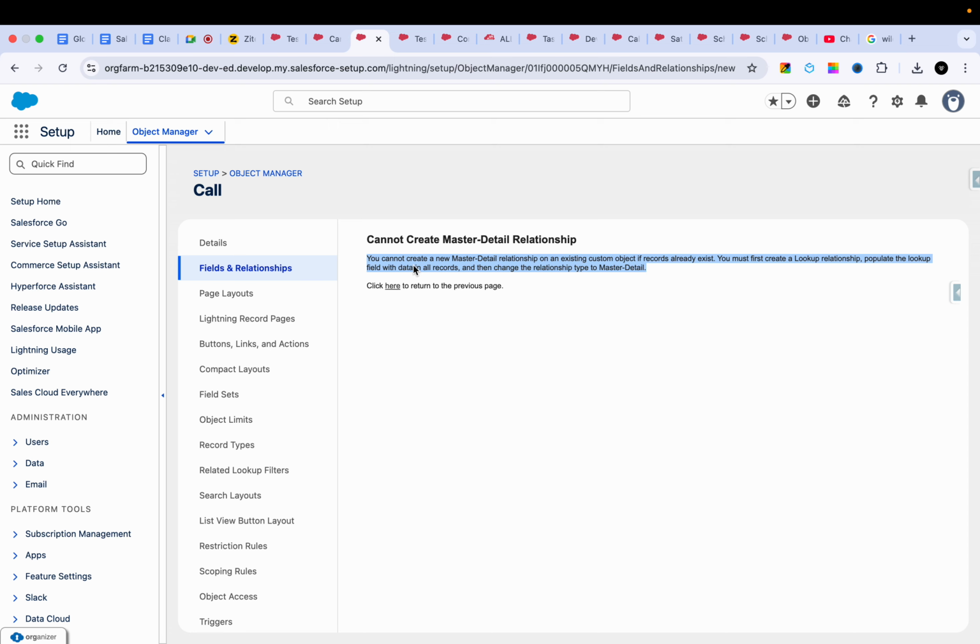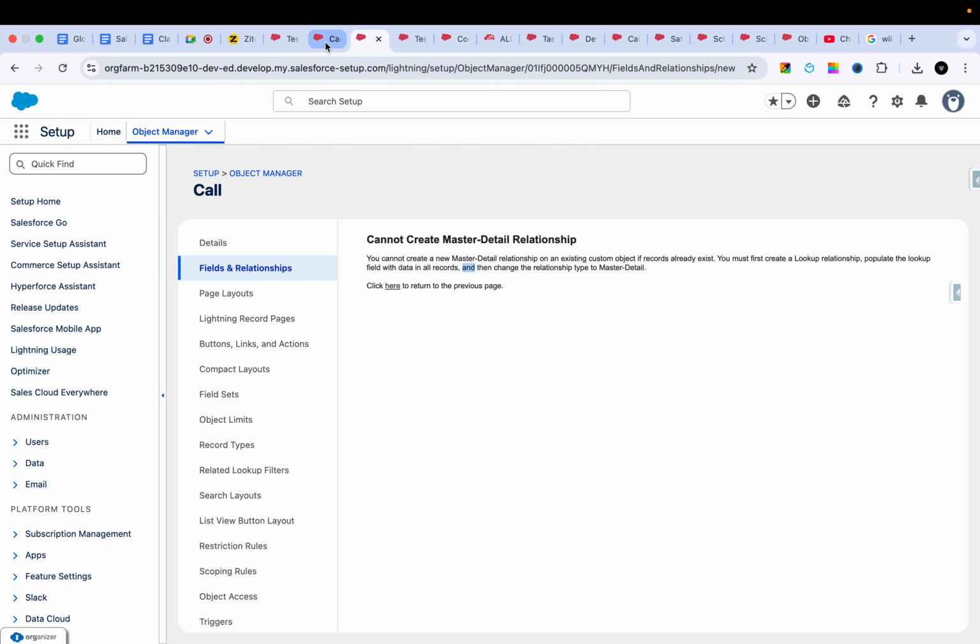The system is not allowing us, so we have to do some steps. You cannot create a new master detail relationship on an existing custom object if records already exist. You must first create a lookup relationship, populate the lookup field with data in all records, then change the relationship type to master detail.